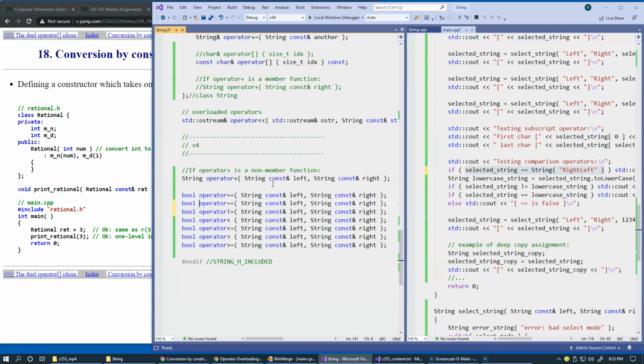So I'm not going to save this, but just to demonstrate that we would have to provide something like this. And so that would be the way to deal with this if we would still want to permit comparison between C-style string and our own type string. So I'm not going to retain this copy, but this is the idea of that type of constructor that we did use. So I'm just going to eliminate this from my code here.